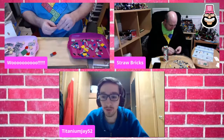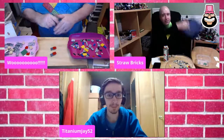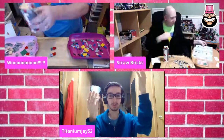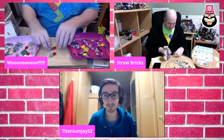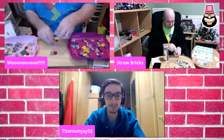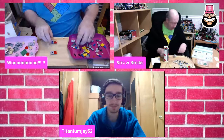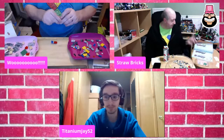Scott's Blocks wants to know, what are we building? I am building nothing. I'm going to get that out of the way right now. But Bricksmith and Strawbricks are each building the Saturn V. Strawbricks is building the older one, and Bricksmith is building the re-released one, which allegedly only has one part difference. So basically the same thing, with different art, set numbers and one different piece.